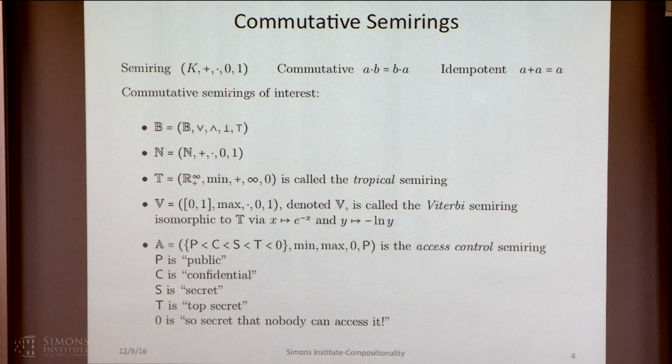So just a bit of terminology. We say that the semiring is commutative when multiplication is commutative, but we say that it is idempotent when addition is idempotent. That's just tradition in that area. Of course, the Booleans are the basic commutative semiring. Natural numbers are a commutative semiring. This one is of great interest in what's called bag semantics in databases, but I shall not get into that today.